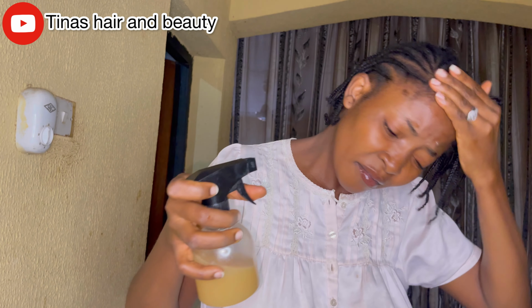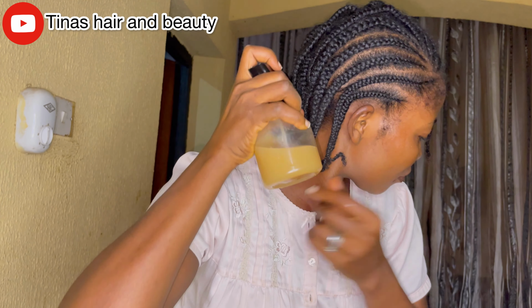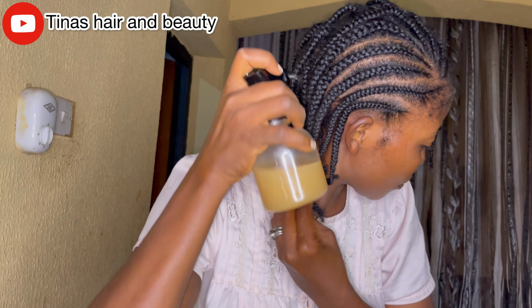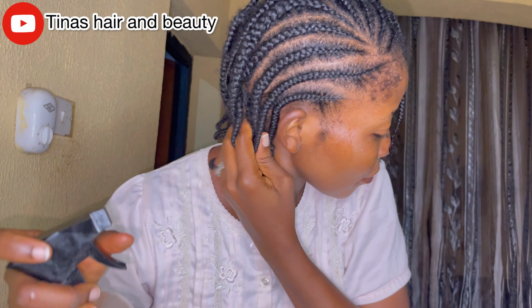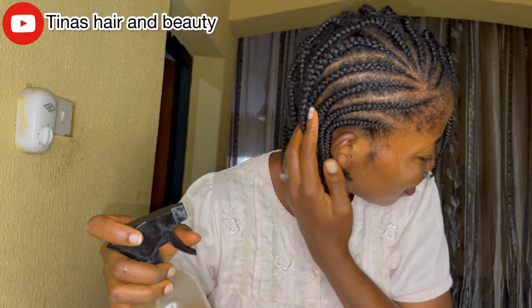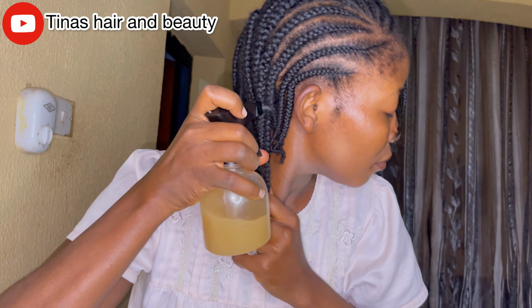It makes hair stronger. If you're fighting hair breakage or thinning of hair or split ends, my dear, rice water is the answer you're looking for. It helps hair grow long. If you're stuck at a certain hair growth or you're experiencing slow growth on your hair, rice water is the recipe you need to facilitate your growth level.